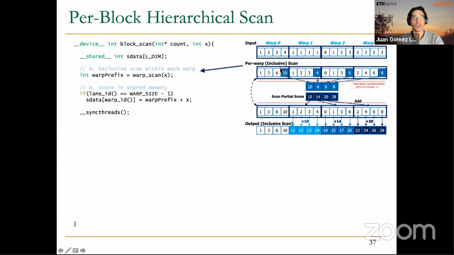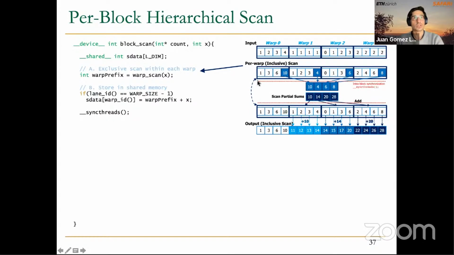So in the end, what we are doing here is the last thread or the last lane of warp 0 is taking this value 10 and writing it into shared memory, into the S data array in shared memory. The last lane in warp 1 takes this 4 and writes it into the next position of the array S data in shared memory, and so on.